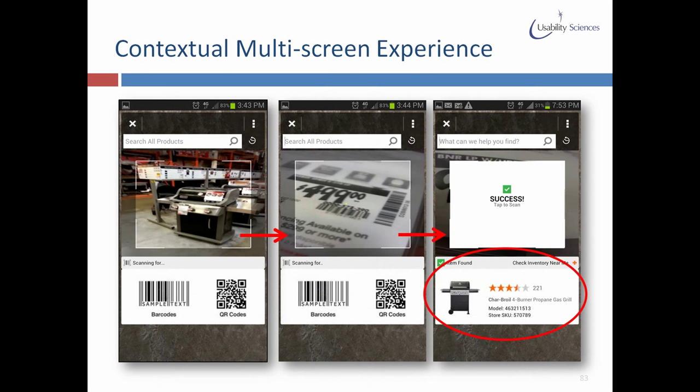I was able to scan the actual code in there, and then lo and behold, it actually provided me with the user reviews. And that's exactly what I'm looking for when I'm making this type of purchase. I usually do my research, and I want to make sure I'm buying something that is getting very strong reviews and isn't going to break down over time. So again, this experience of using the phone in the store really met my needs at that time, and the context of where I was in the store.